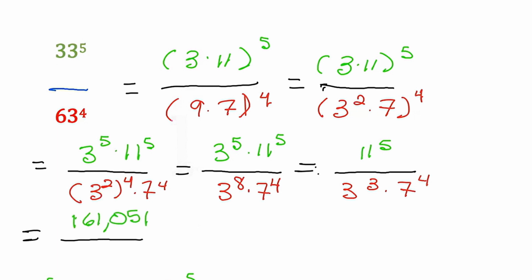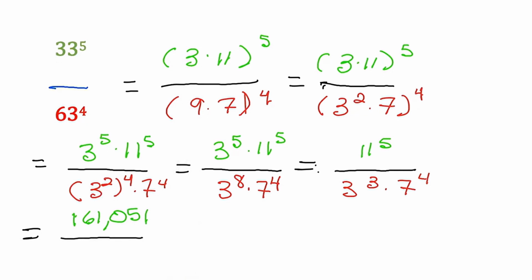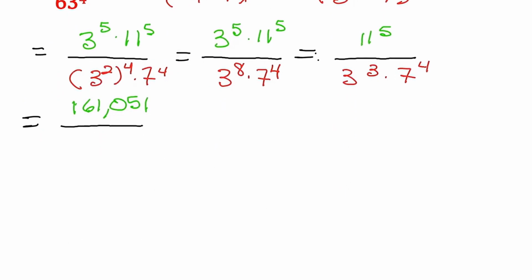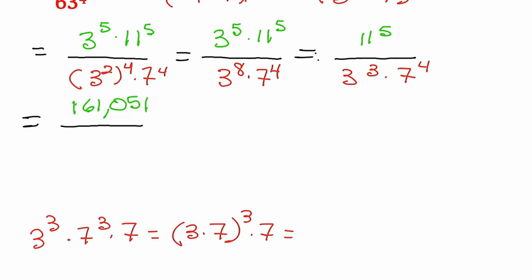Now we're going to work out what 3 cubed times 7 to the 4th is. All right, so to figure that out, what I've done is rewrite 7 to the 4th as 7 cubed times 7. And I'll use the same property of exponents that I first applied, but in the reverse direction. So that would be the same as 21 cubed times 7.